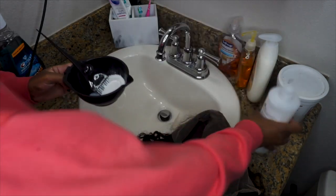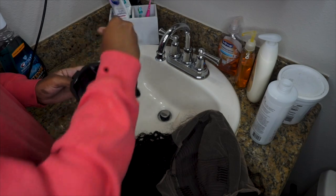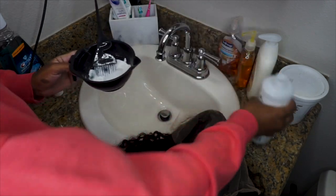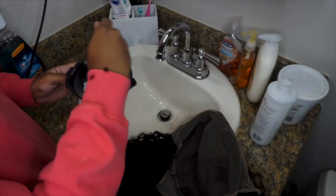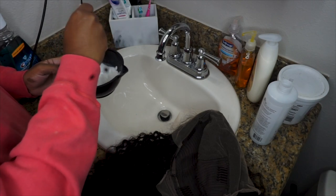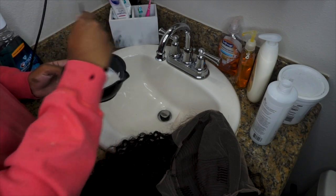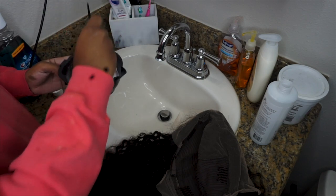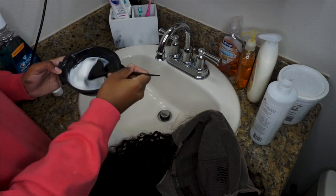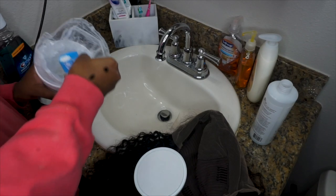I start off by mixing my bleach together to bleach my knots. I don't know what kind of bleach this is. I use 30 volume developer. And I mix it up until I have like stiff peaks, where it's not so runny, because you don't want it to bleed through the lace and get on the other side and bleach the hair. You only want to touch the knots, so make sure it's stiff to where it won't run.